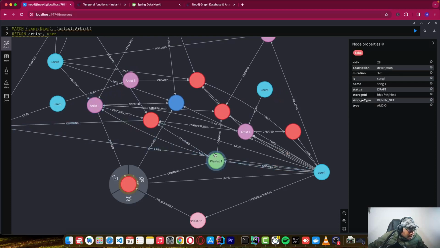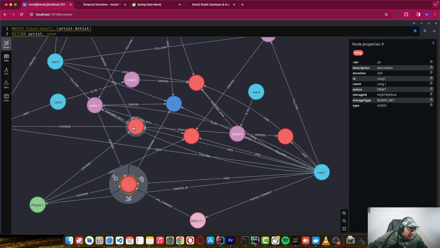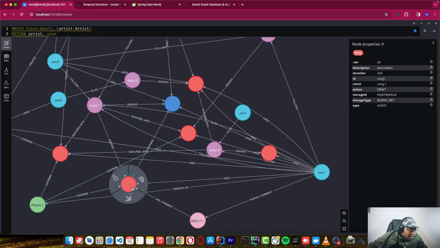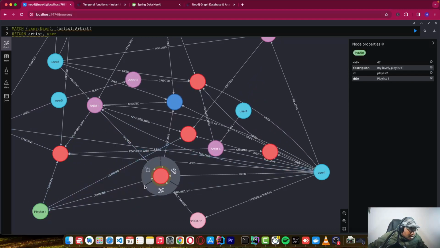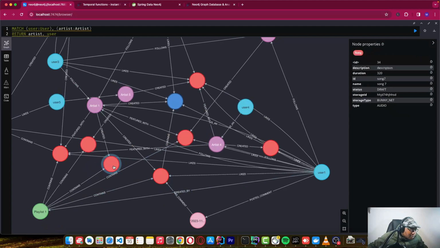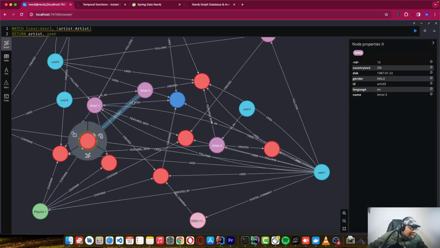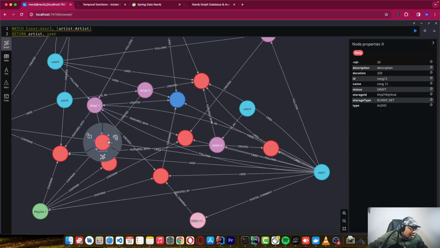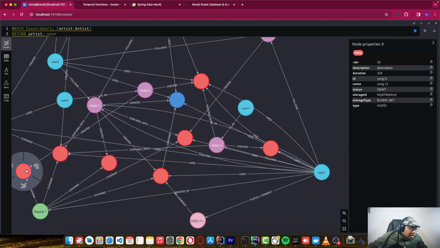And also you can see the relationships of this song: this song is in this playlist, the same song is in this playlist, and this song is in this playlist. If we go further, there are other songs in this playlist, which is this song, and this song was created by this artist, which is artist 5, who created this song also. And I just put it in the same playlist.